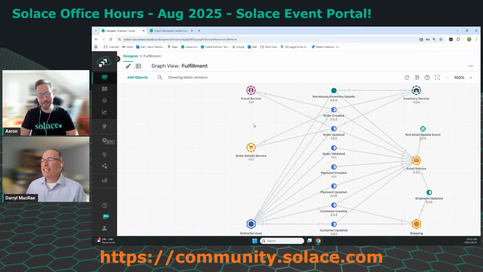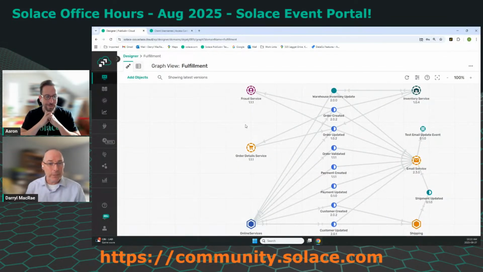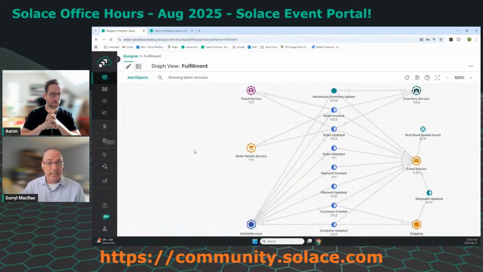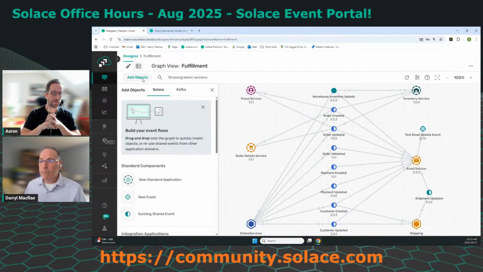That's right. Exactly. So what I wanted to show: up until now, in all of the accounts anybody has access to right now, Event Portal doesn't support RDP yet. Well, it will in a couple of weeks, and I want to show you how easy it is to configure REST delivery points or webhooks to push events that you designate to other systems with a REST endpoint that can accept them. This is game changer kind of stuff.